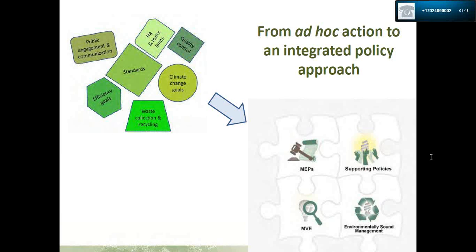So this component is very important in order to increase public acceptance and to decrease fears on efficient lighting products. So all these 4 elements should come together into an integrated approach, much like a seamless garment, in order to ensure the success of a transition strategy. Next slide, please.